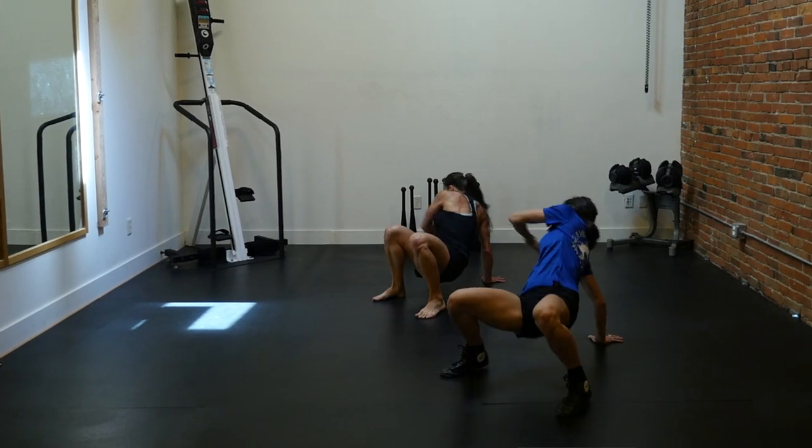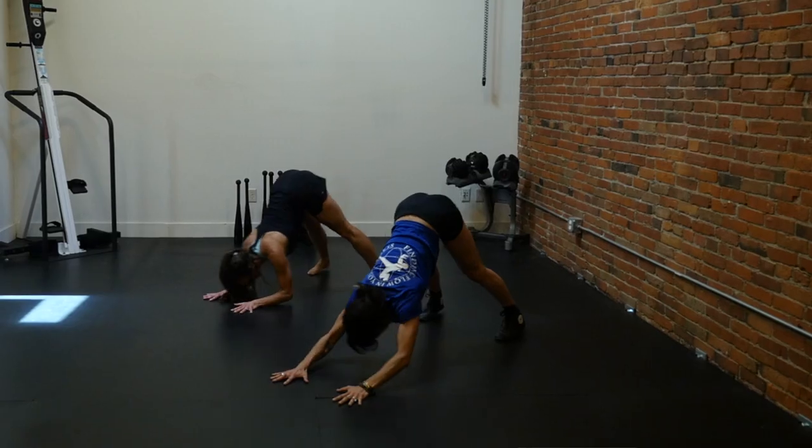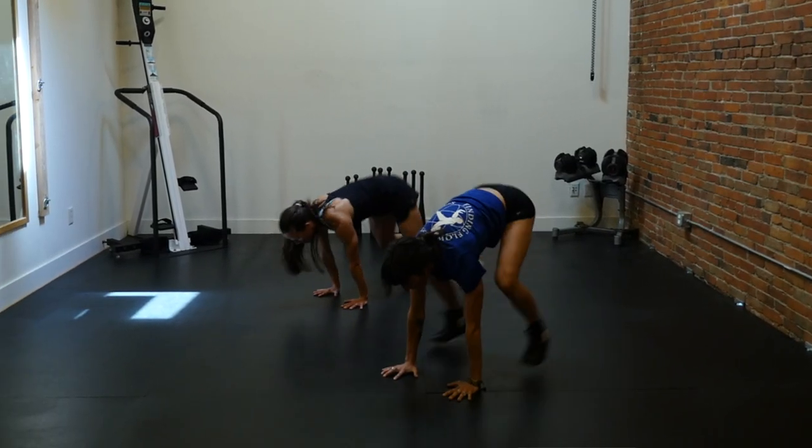One of the most important components in the spinal line is learning how to move your hips and shoulders and all your distal joints around the stable spine. That is something that a lot of programs don't hold true. If you really study all of the CST literature and the velocity behind it, it's about doing it well before you go harder or faster.